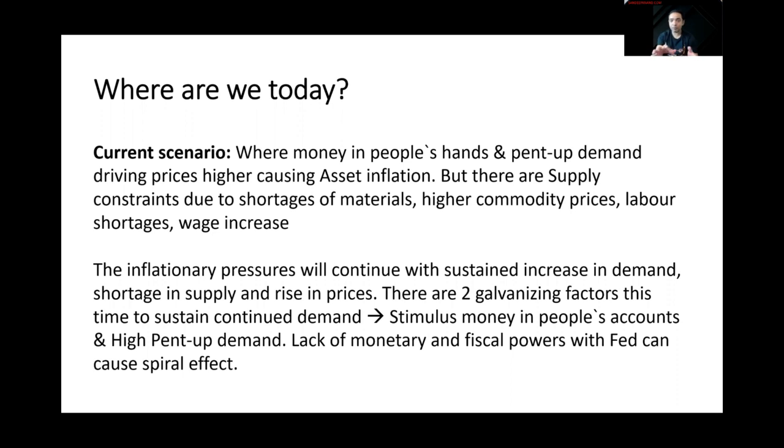And then there is a pent up demand which is playing out now, and a potential higher pent up demand in the future. And at the same time, there are supply constraints that have been created due to the shortage of materials. Commodity prices were at an all-time high. People even called it the birth of a new commodity cycle. Well, things changed a bit after that because the expectations shifted a bit downwards for the commodity markets. And then there are labor shortages that we see in the recent results of almost every company. They're saying labor shortage is one of the main issues.